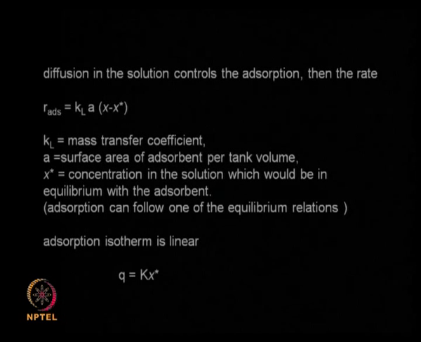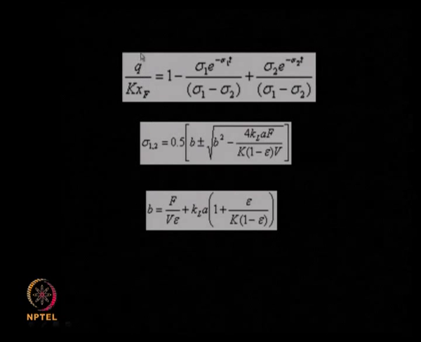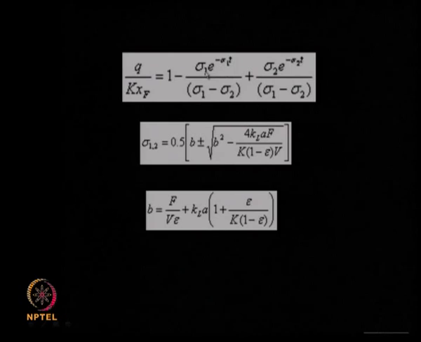Okay. So, you will have a linear model if you assume a linear adsorption isotherm, and there are many simple techniques which can help you to get an analytical solution. So, you can solve them and you end up with an equation of this type. This equation, for example, shows Q. Q means the concentration of the solute in the adsorbed phase, that means on the adsorbent, as a function of T. You can see T here and T here, and there is an exponential term. So, this particular mathematical relation tells you how the concentration of the solute in the adsorbent will vary as a function of time.